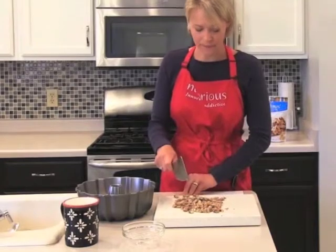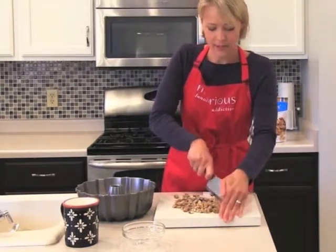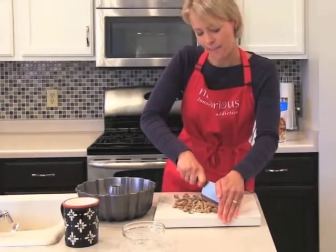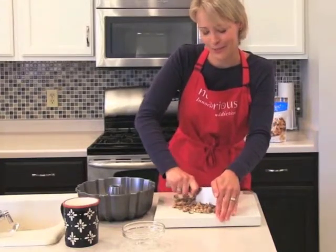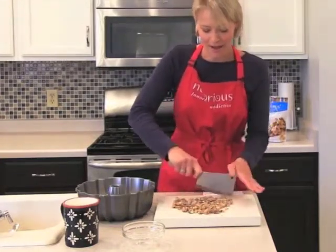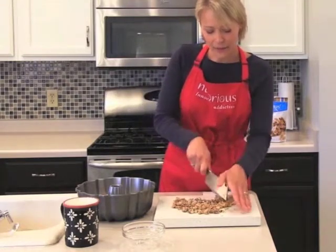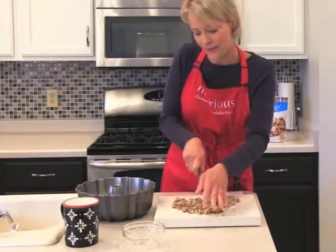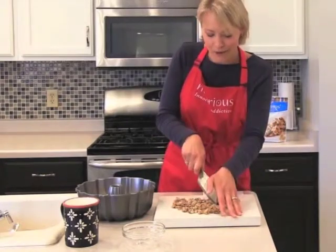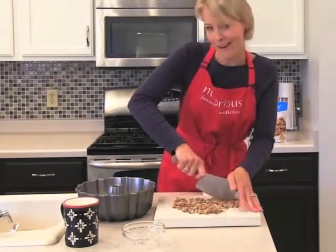I actually got a recipe from a friend of mine when I got married. It's monkey bread, and this is kind of what inspired the cinnamon rolls. I had different ingredients for it, but it's the same kind of application as this recipe that I got. Don't know where it originated from, but I got it from my friend Carrie.